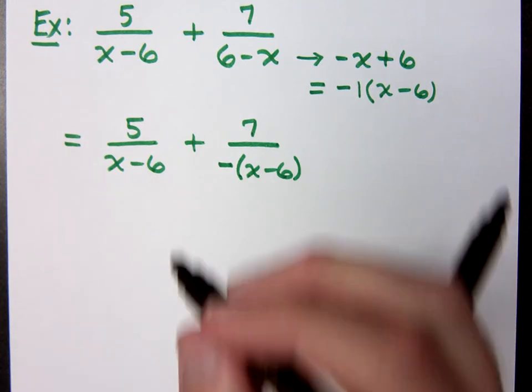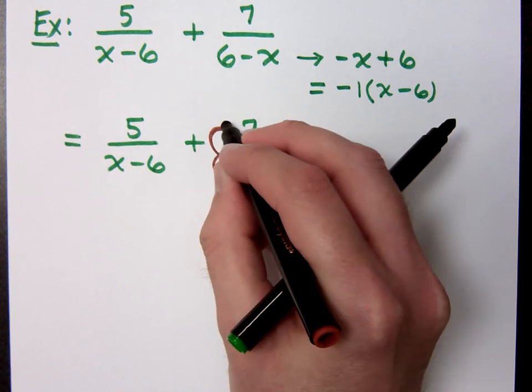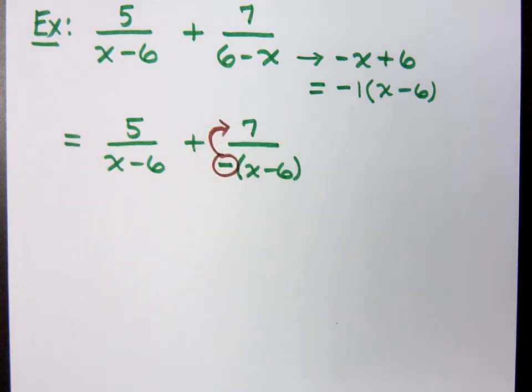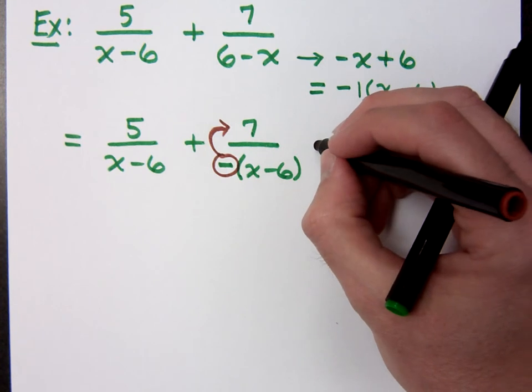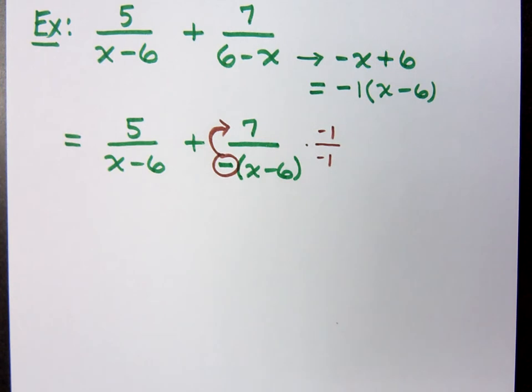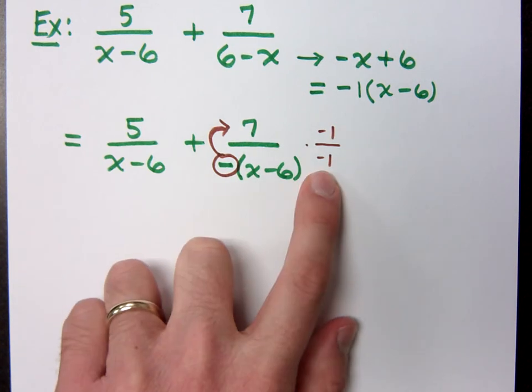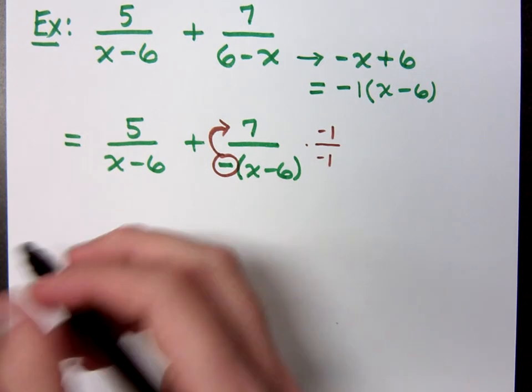Now here's what you can do with this negative factor. Since this is just a negative, you can easily move that up to the numerator. Why are you huffing about that? You don't like that? You know what you're doing when you do that? You're essentially multiplying both the top and the bottom times negative 1. I can get an equivalent expression by multiplying the numerator and denominator times the same number, right? What's negative times negative? Positive. It cancels that out, right? And so you end up with the negative in the numerator.